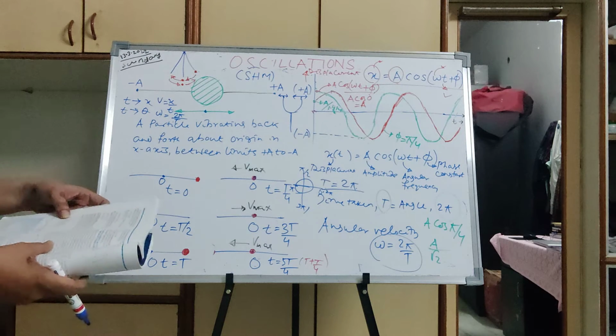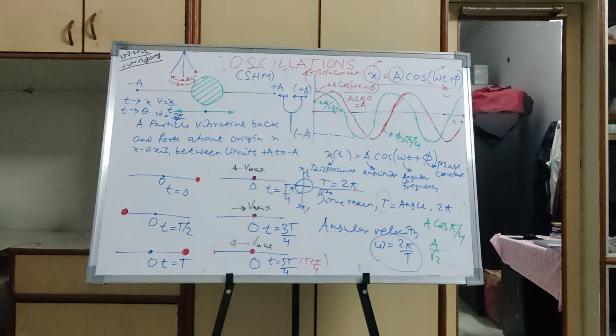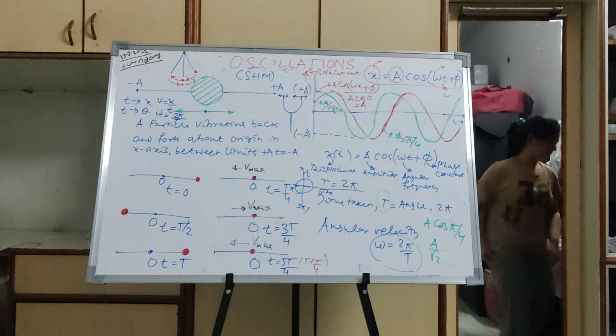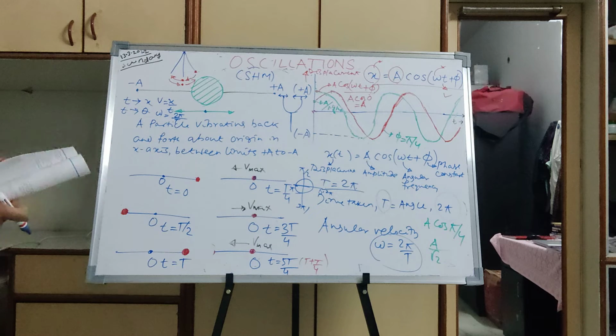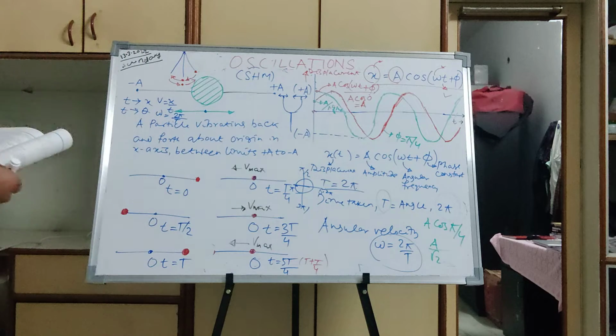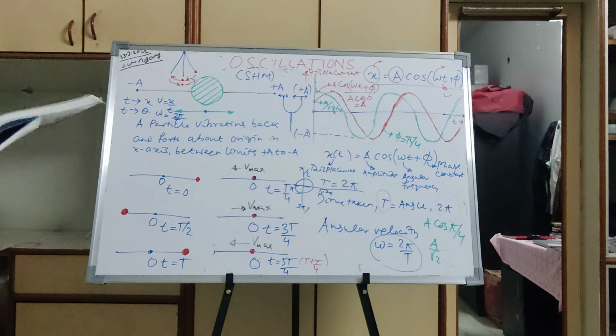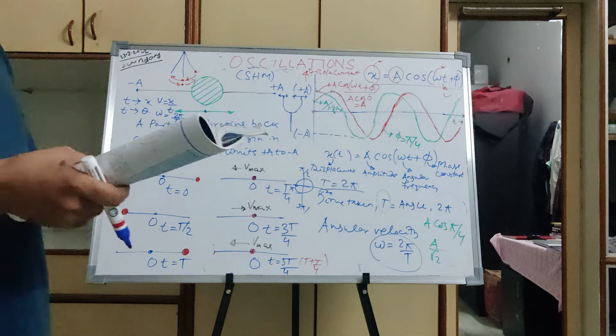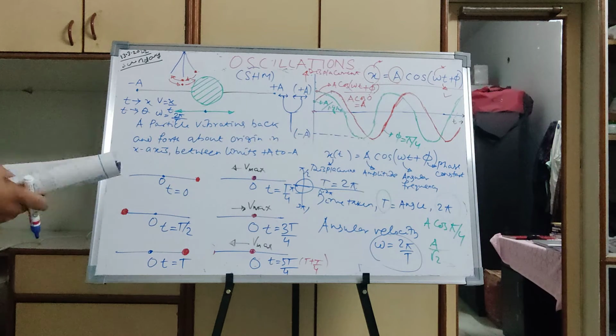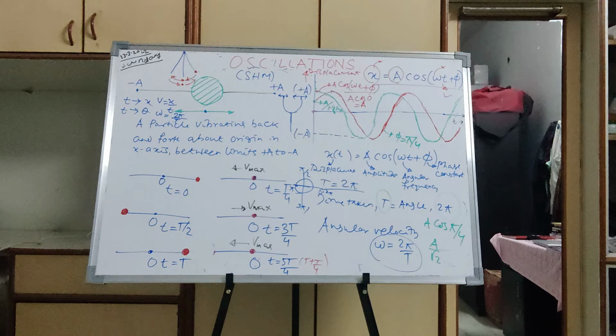Now let us solve one example where the equation is a combined equation, not a simple sinusoidal or cosine function, a little bit complex. We'll simplify it into a sinusoidal or cosine function, and then say what the amplitude, angular velocity, and time period are. If we compare with the simplified equation, we can arrive at it.